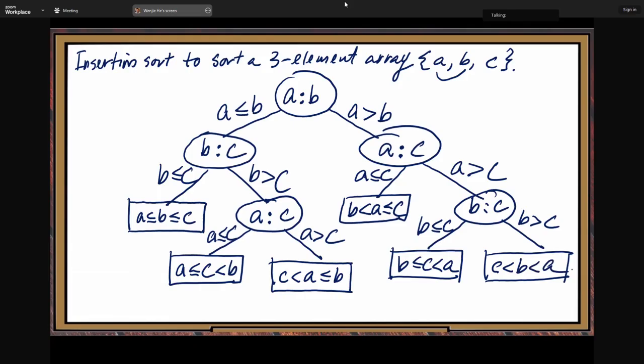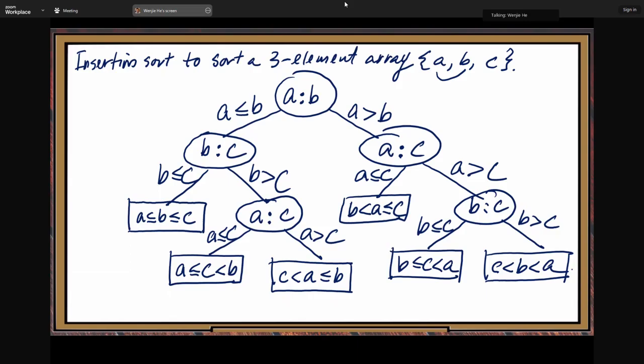Okay. So this is the decision tree for insertion sort on a three element array. I use this example just to make this point: for any comparison sort, if you have a specific algorithm, then we can draw a decision tree for your algorithm, reflecting all the comparison details.